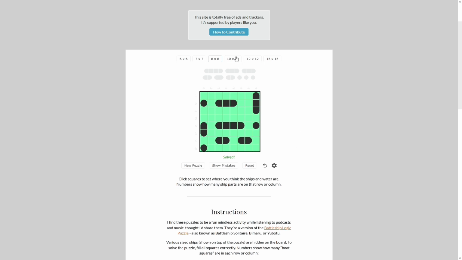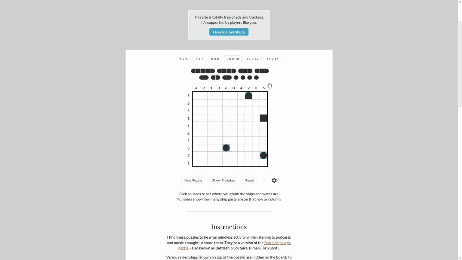Let's try a 10 by 10 grid. And again, we start off with the 0s and the 1s. But this has to be connected each side. So we fill in this row as well. And these, because they cannot touch. And here, this is an end piece, and because they cannot touch.